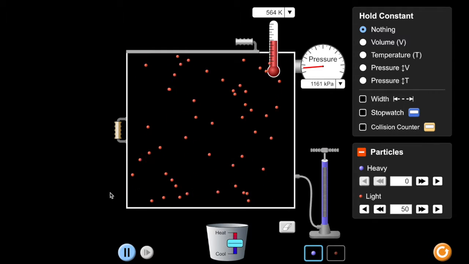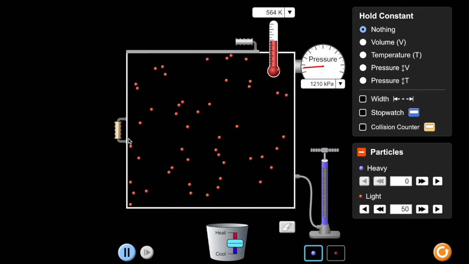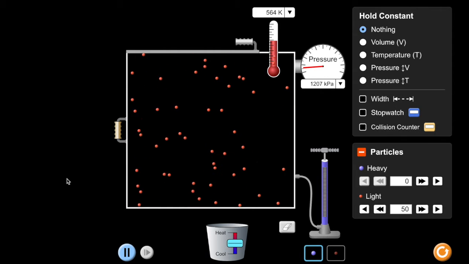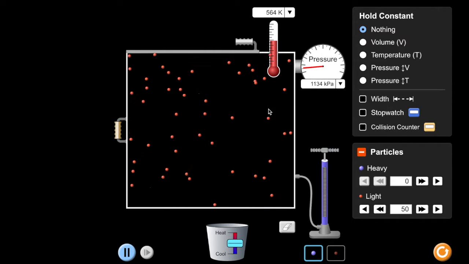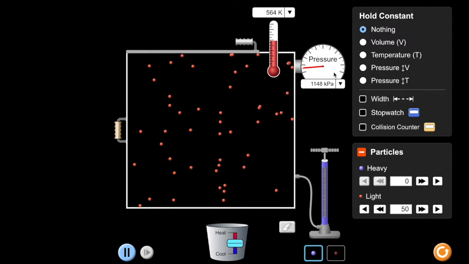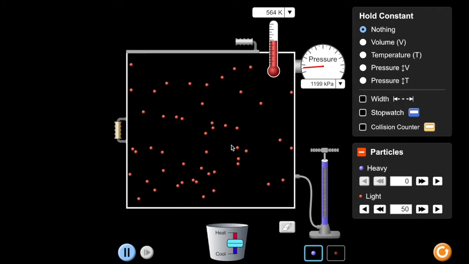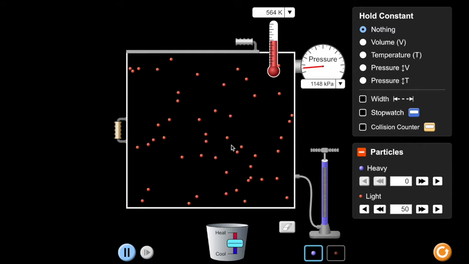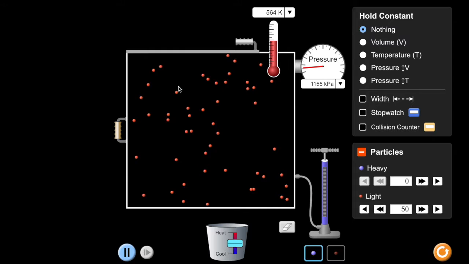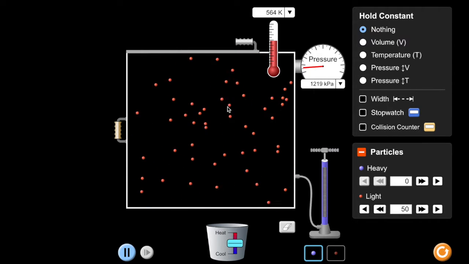So as we add energy to our system, we're going to get more collisions, and we're also going to get faster collisions, right? So the force required to bounce those particles back is going to increase, and that's going to increase our pressure. Remember, pressure is equal to force over area. So increasing temperature increases pressure as well, right? And it's really because these little particles are striking the container more forcefully and more frequently, okay?